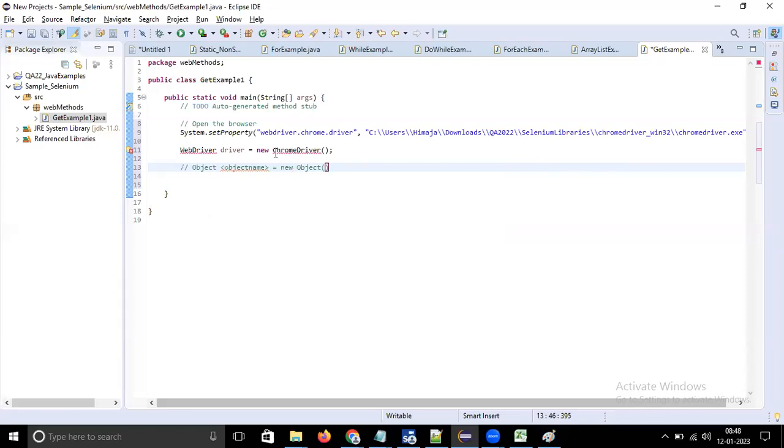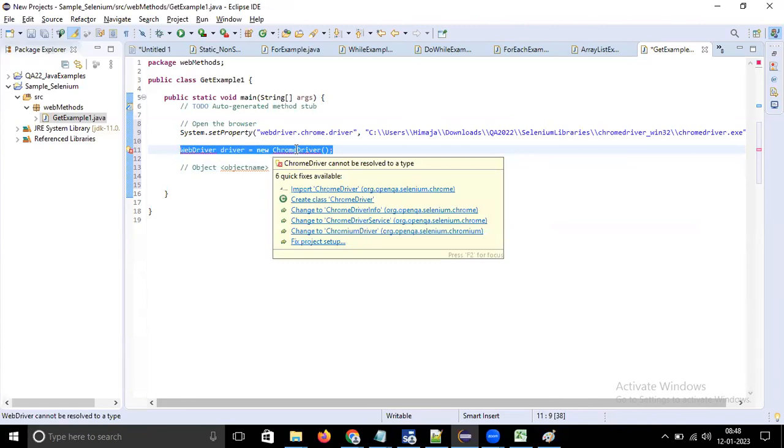But if you write WebDriver driver is equals to new WebDriver, again you have to define WebDriver is equals to ChromeDriver, and a few more steps will be added to this program. Instead of adding extra steps which are not needed, we are directly passing ChromeDriver to this statement. That's the reason we have configured WebDriver driver is equals to new ChromeDriver, right?